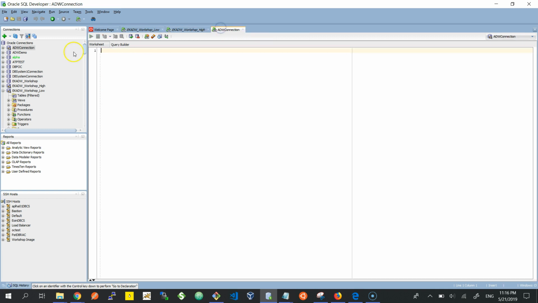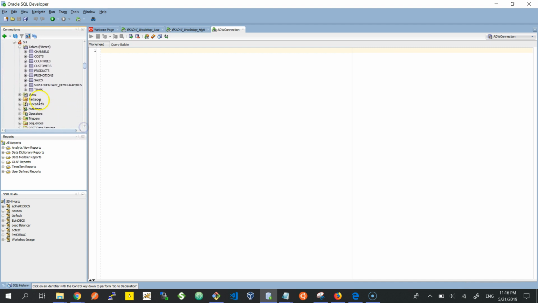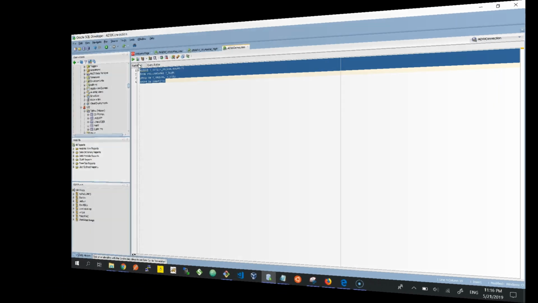So what I'm going to do now is copy that snippet of SQL code, and let me just navigate down to those schemas and users, and I can show you some of the sales data and randomly generated data in your database where you can run some sample queries. So let me just click on tables. So we can see here we have channels, cost, customer, and sales. So this is here, and there's a lot of example queries that you can run against this data. So let me just paste that in there and I'll run it.